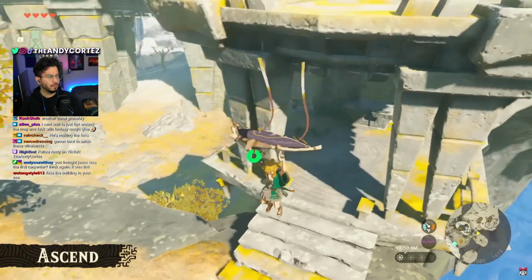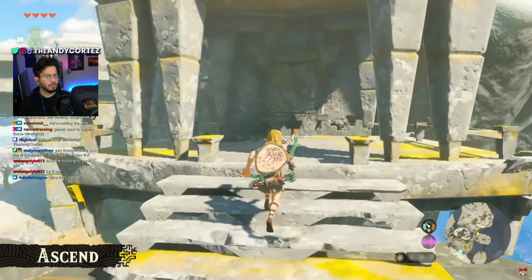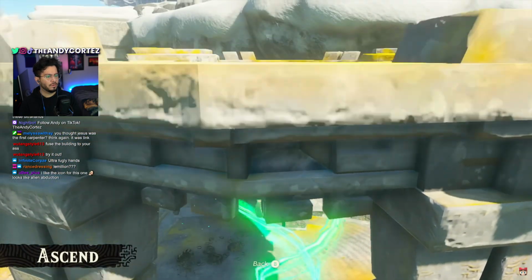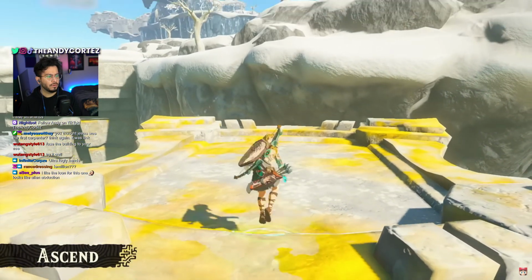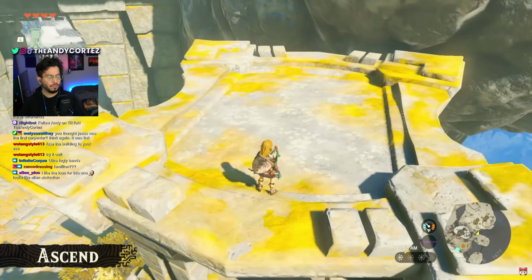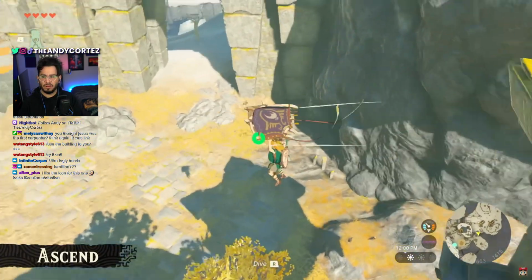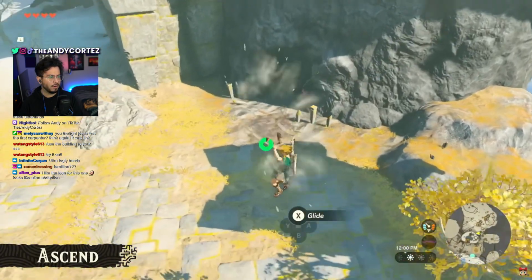The new ability is called Ascend. If you're in a place with a ceiling, you can go through to the floor above you. Okay. There are some restrictions, but what's great about this ability is that as long as there's a ceiling, you can use it anywhere.